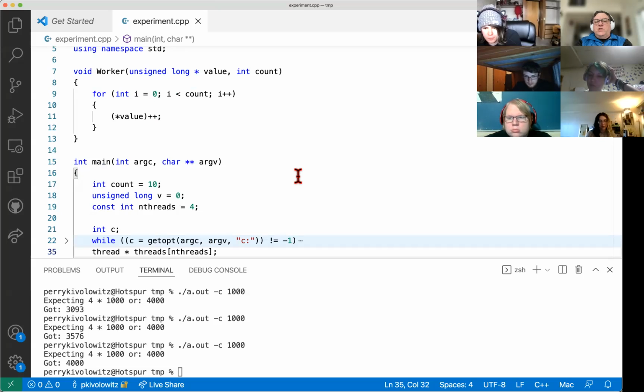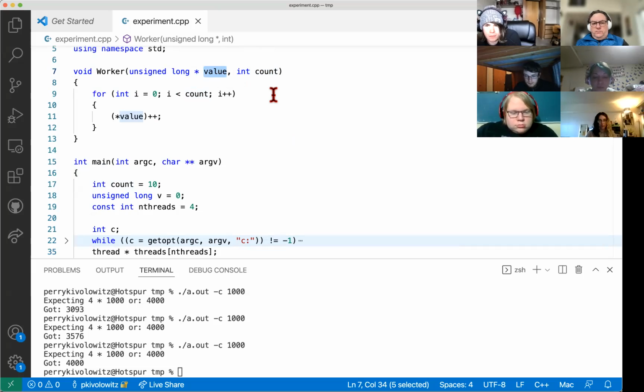Count is going to be safe. Count is going to be safe. Every thread of the 4 is going to get the same value, and every thread of the 4 is going to get a correct pointer to value. So that's not the issue.